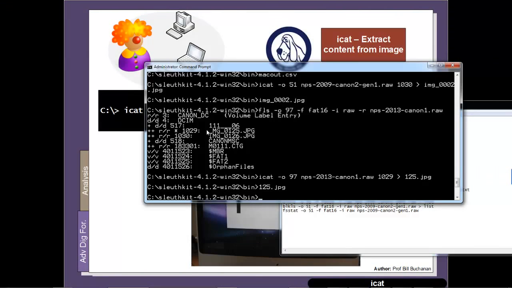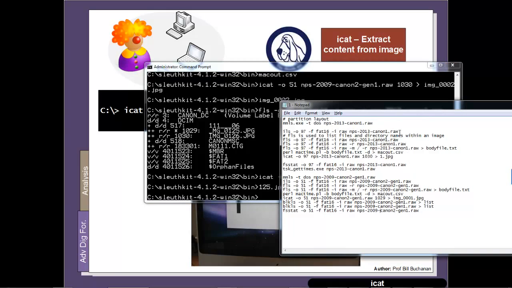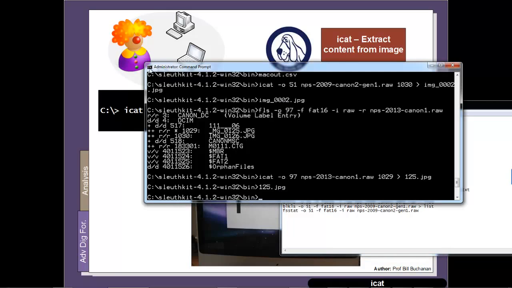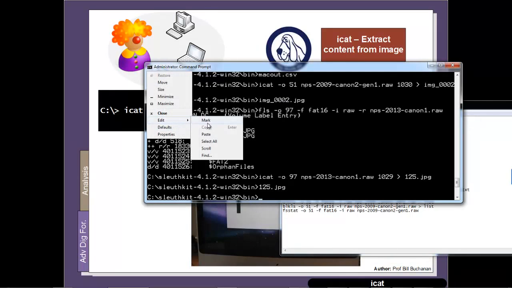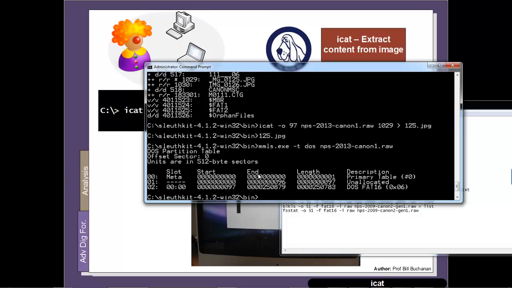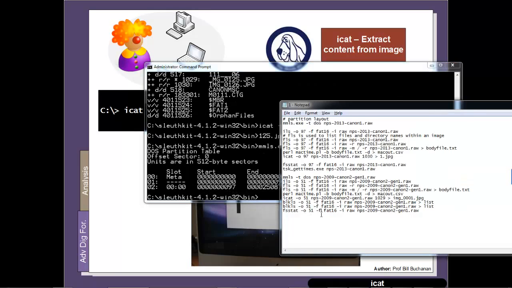So we lose one character from the file when we delete it on the file system, but we can see here we can easily bring it back again, even though it's been deleted. And so I'll just show you why I used 97 for this disk image. This is a different disk image. Okay, so there's 97 there. So that's why I use 97.